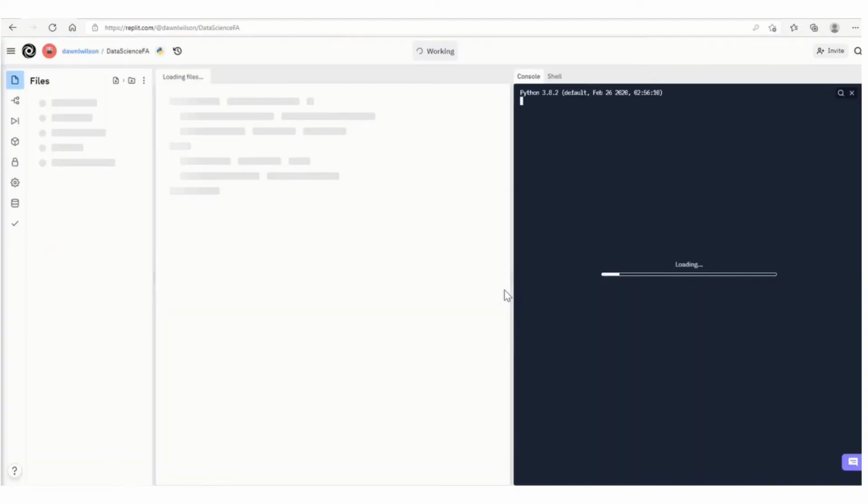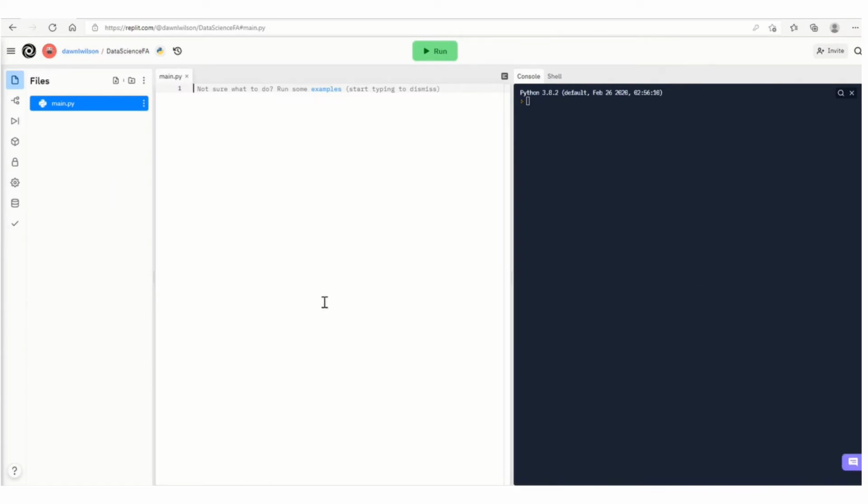It's now moving it into a new presentation of Windows. So this is the Python development environment. Over on the left hand side we have got what is in our project. So this is all the files in our project. At the moment you can see by default it gives you one Python file, so one .py file called main. This is the file that it will always choose to execute. So any code you want to actually be run, you will need to put it in the main.py file.